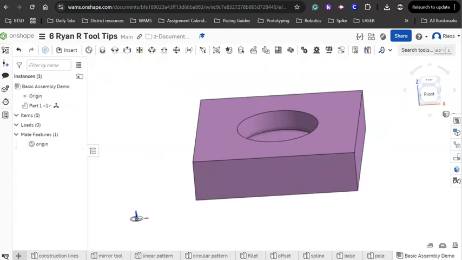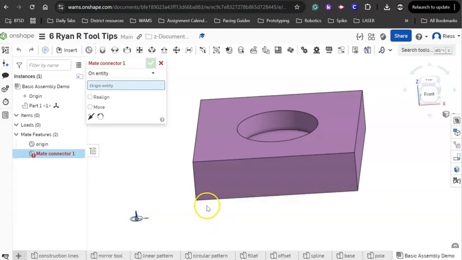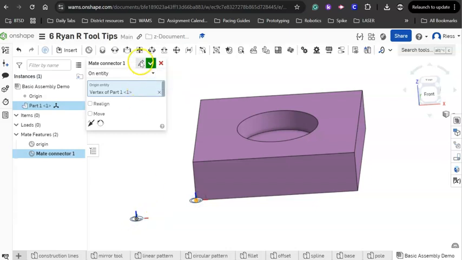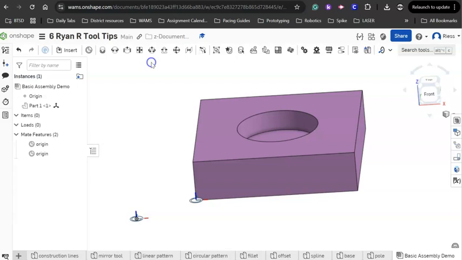Confirm it. Now I'm going to put another mate connector, and I'm going to put that on this left corner here, and I'm going to keep them in the same orientation, right? Because you can see, depending on what I pick and where I have my mouse, it depends on the orientation of the mate. So because I want this corner standing straight up and down, I'm going to make my mate connector match the same as the origin. And I'll just call this origin because that's what I'm going to end up connecting.